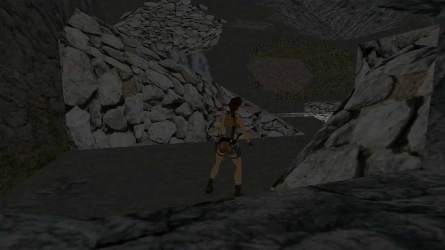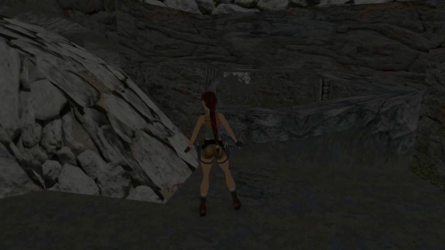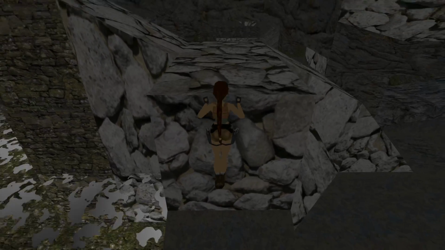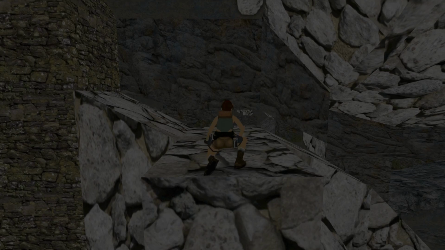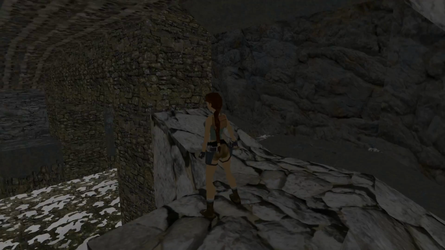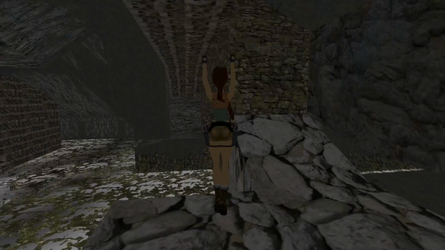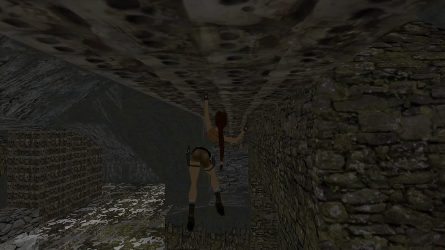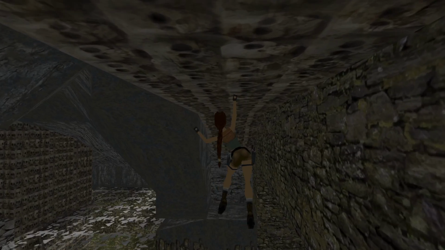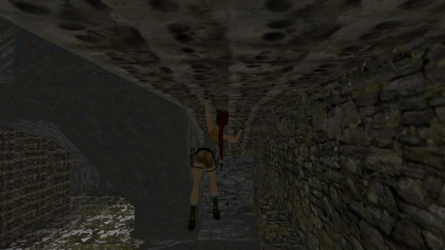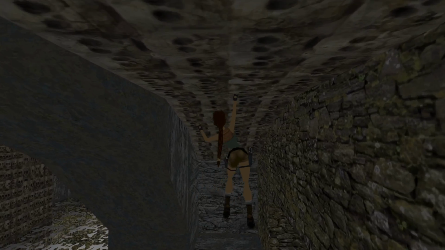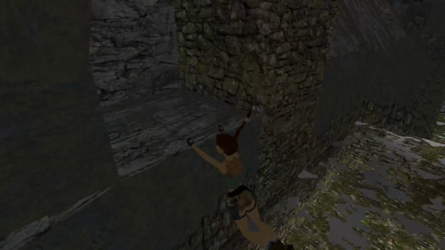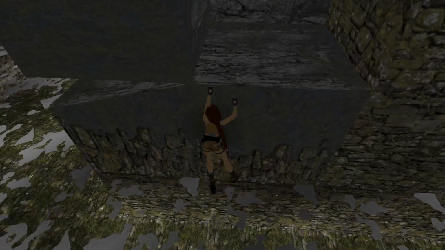This is Lara's new platforming moves. She can now get in and out of a crawl space at any height. Previously, Lara had to do this move if she wanted to go into a crawl space like that, but now she can do it at any height. We have our skulls now, which is what we're telling the players means we can use it for monkey swing. The player will have to monkey swing across because if they fall into the water, in the end result, obviously Lara will sink into the waterfall. Obviously, if she falls into the water now, there's no damage done. I imagine the player will have to shimmy around this corner.